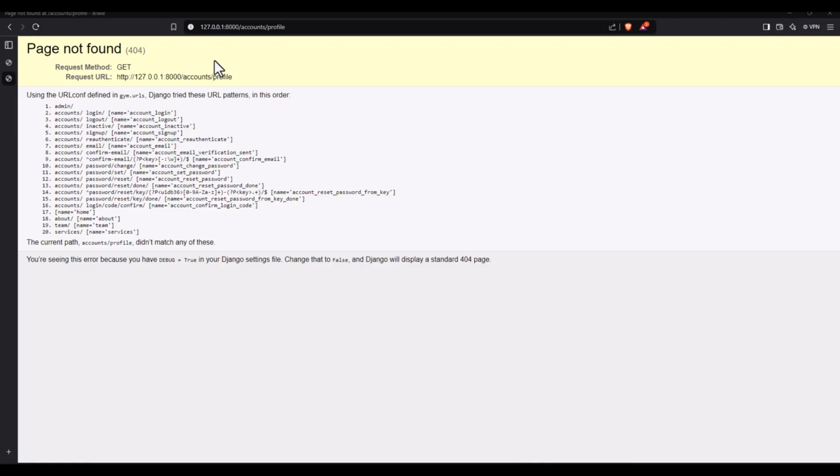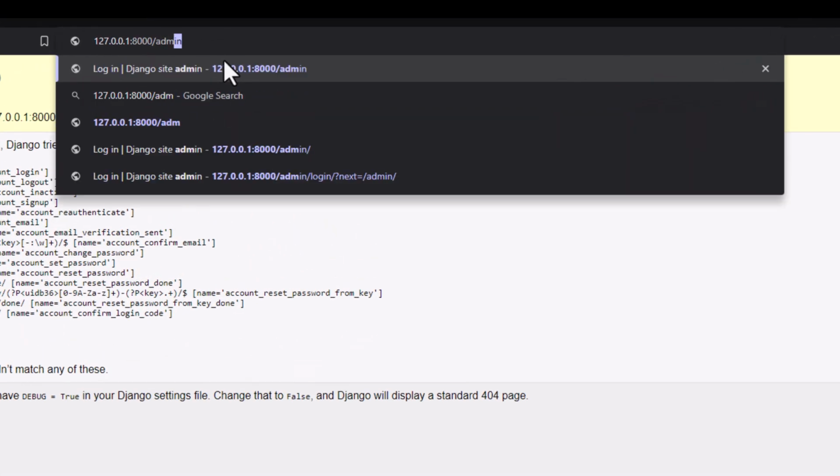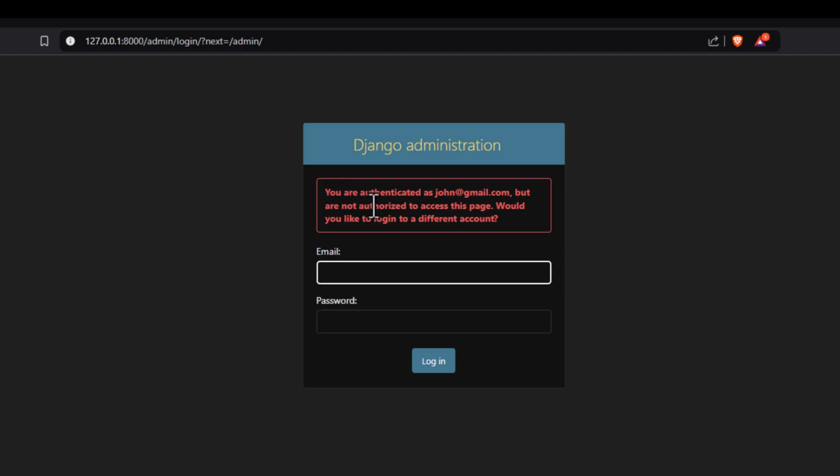We can check this by going to the admin page. So we can navigate to localhost/admin, and you can see we get this. You are authenticated as john@gmail.com, but you're not authorized to access this page. So we can log in with our admin credentials, and that was johndoe@gmail.com.